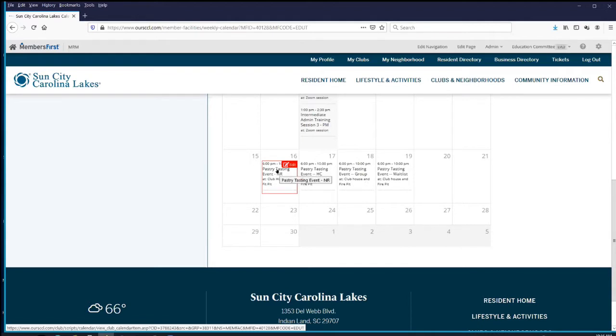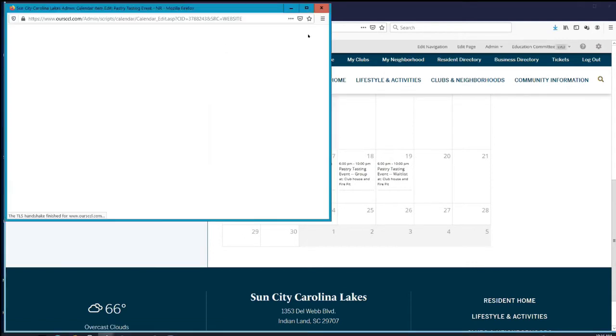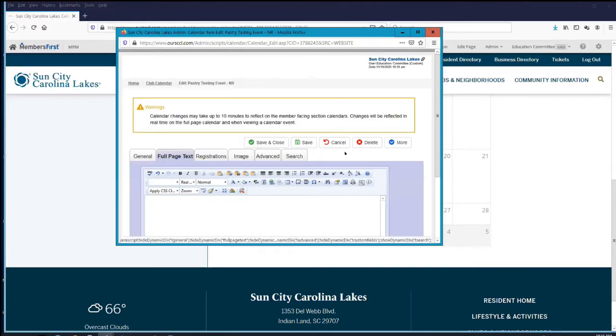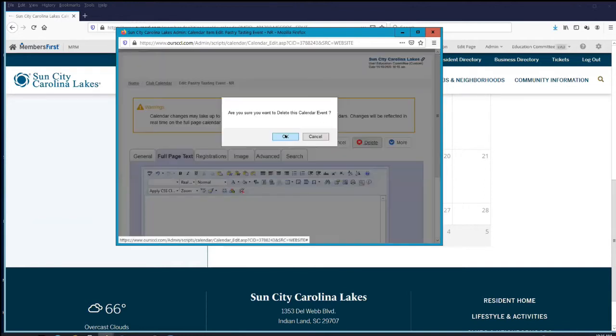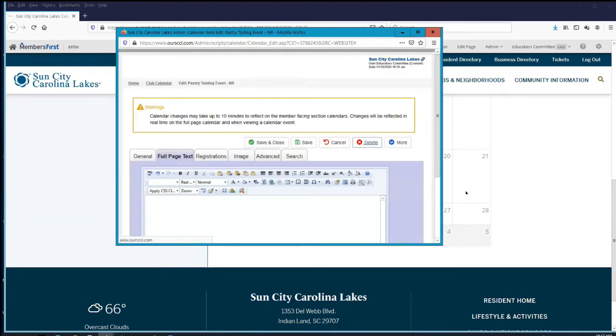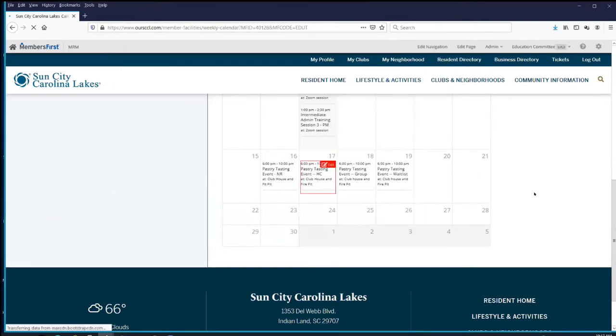In order to do this, I'm going to hop over here, and I'm actually going to delete this event, and we're going to recreate it. It says, do you really want to delete this? And yes, we do. So I've just deleted that event, and it'll refresh here and catch up.